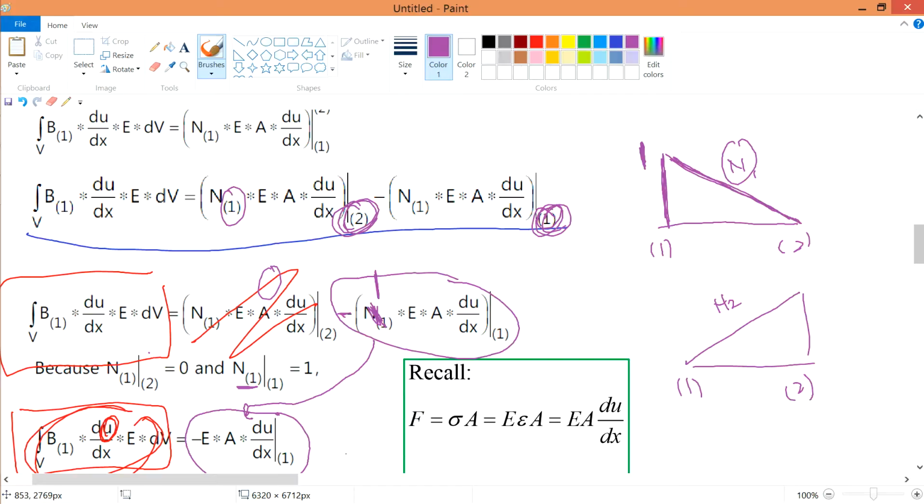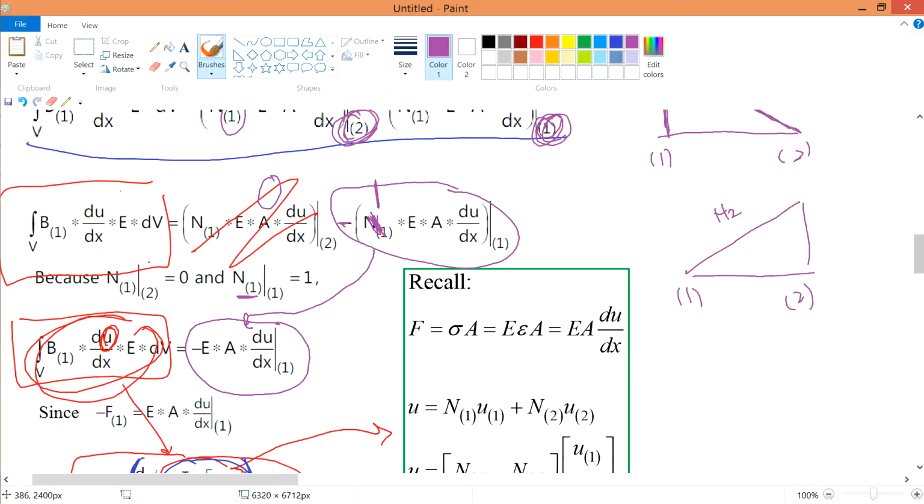Okay? So far, so good. This thing over here, I bring it all the way down. It's the same thing. Although it's very messy right now, as you can see, b1 is the same as b1 over here. du/dx E is the same thing, dv is also the same thing. So I'll simply bring all of this down. Let me rearrange something because it's really messy, as you can see now.